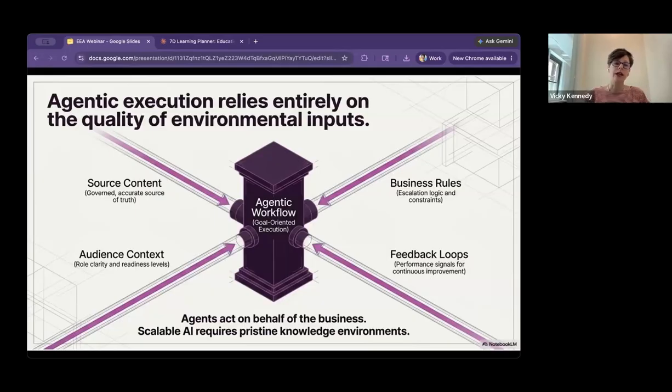And that's why we're talking about this at the executive level, because these inputs that we need, to have source content, to have the correct audience context, to have the business rules in place, require that level of buy-in, and that level of scope as well, because we cannot do this from the perspective of one team within one department within another department, right? We have to do this at a much more holistic level. So we'll get into that as I talk about the architecture. But you can see here, this is not specific to one team. This is something that we have to think about much more broadly.